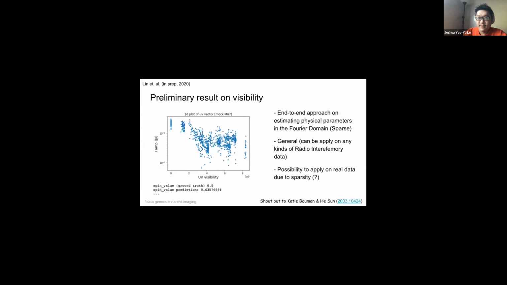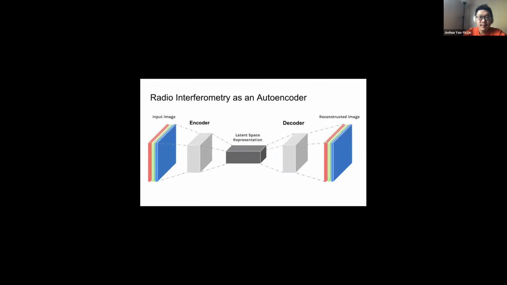What made me really excited is that this is really general, not only for the Event Horizon Telescope, but in principle could be applied to any kind of radio interferometry data with visibilities, whether strong lensing or protoplanetary disks. As long as you have enough data, you can apply this technique to estimate the parameters of your interest.